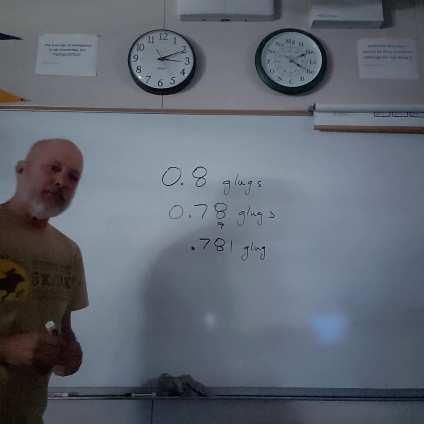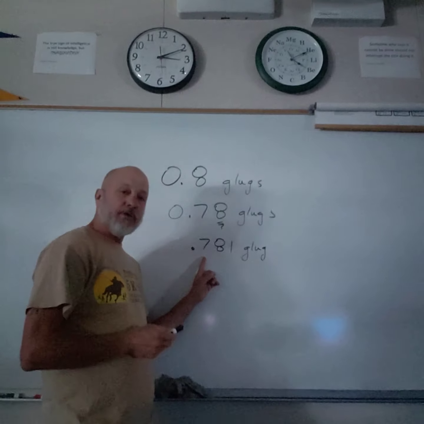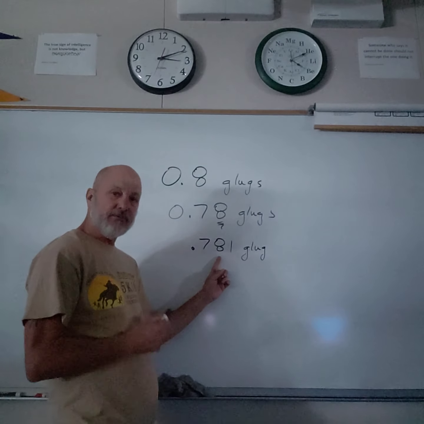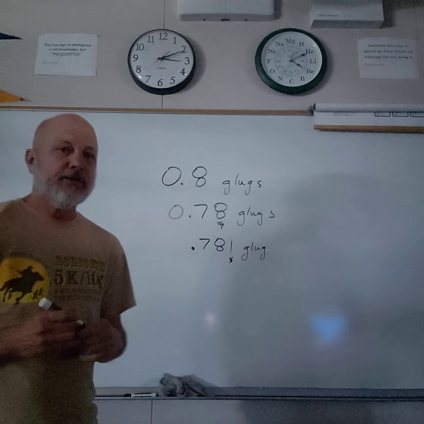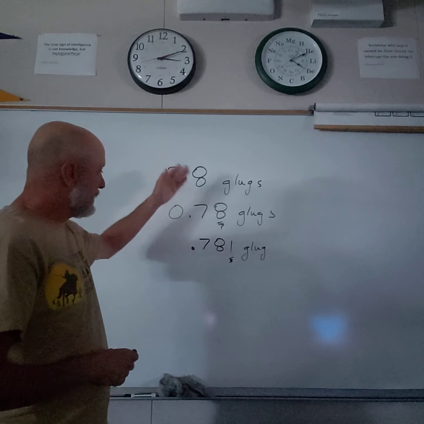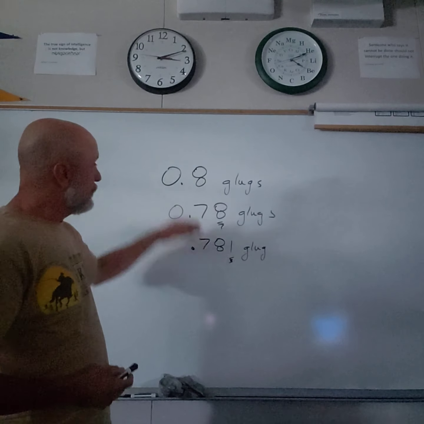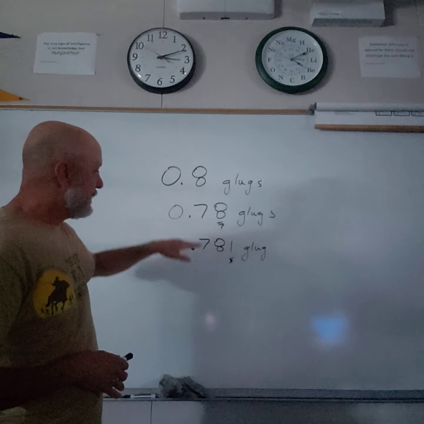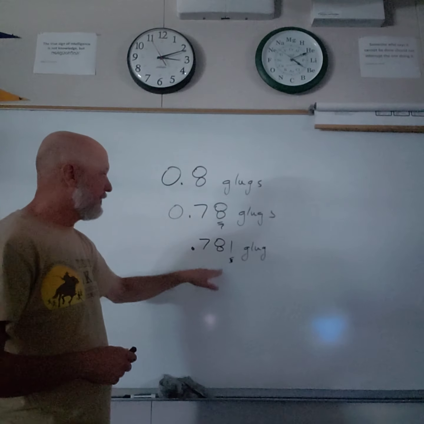Well, notice what I have now by using that more accurate ruler. The one ruler I used had markings to 100th of a glug, right? 0.78. That was given to me by the ruler. Here is my 1 unit of estimate. That gives me 3 digits in the number, and the fact that I see this number says, hey, that was using more accurate equipment than this. This is kind of a lot of just estimate. I don't know very much about the length of it. More accurate equipment, more digits in my number represents more accuracy.